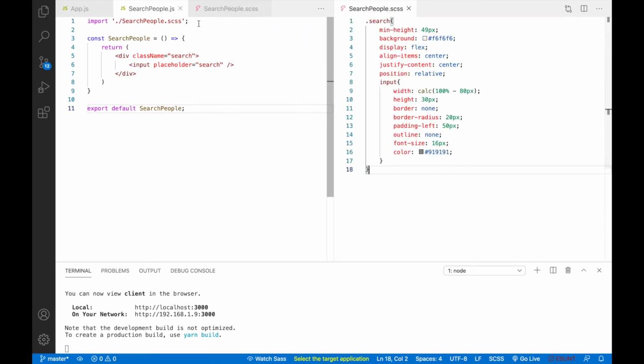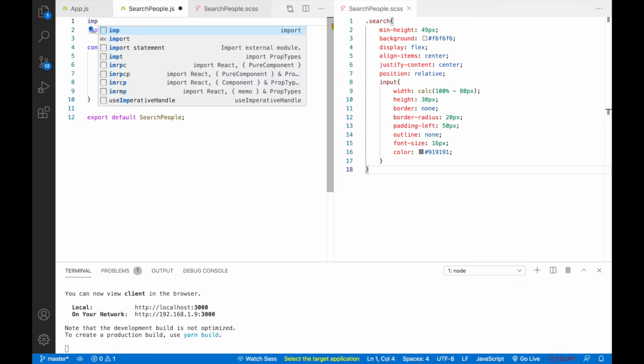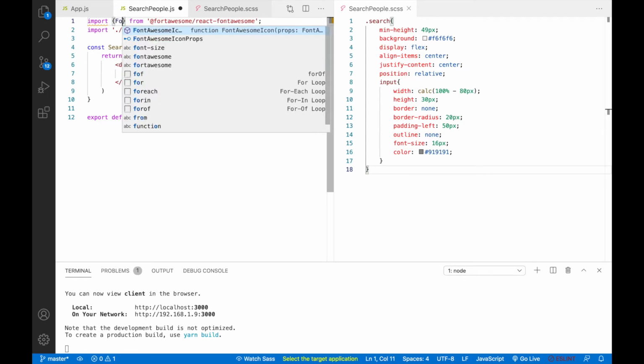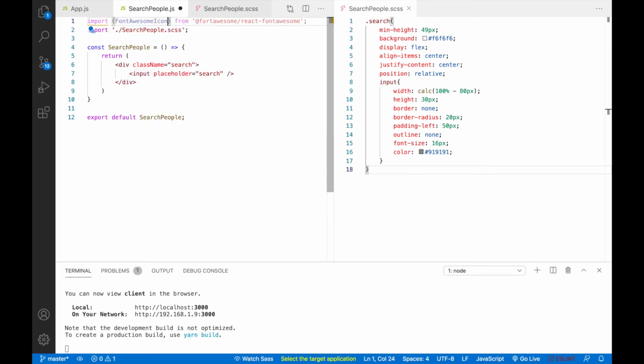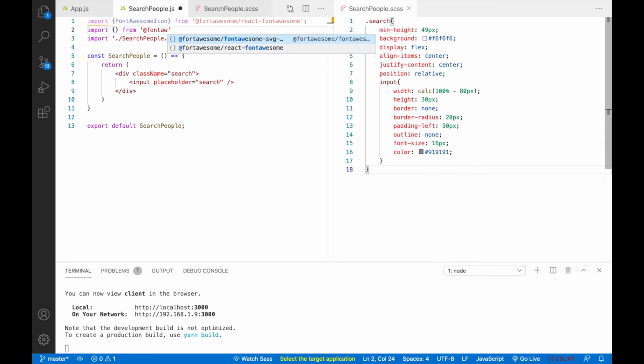Right? And here, before this CSS import, right? We'll write import from, so at the rate fortawesome/react-fontawesome. Okay, and we will take FontAwesomeIcon, right? We'll import one more thing from Font Awesome.